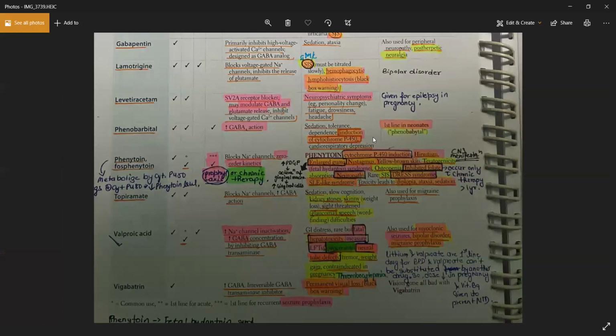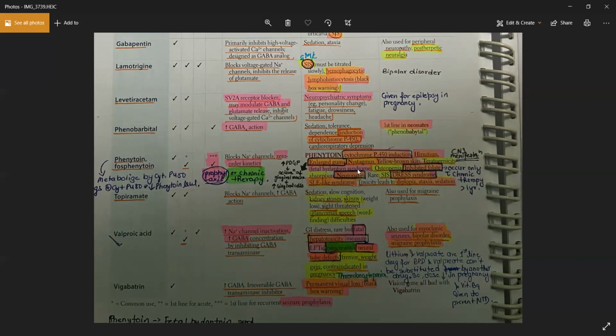So the major side effects you must remember: one is the cytochrome P450 induction. Second major one is the gum hypertrophy. Third major one is the Rett syndrome. Fourth one is the folate inhibition, and the teratogenic effect is the fetal hydantoin syndrome. Only these 5 side effects, the major ones you must remember.